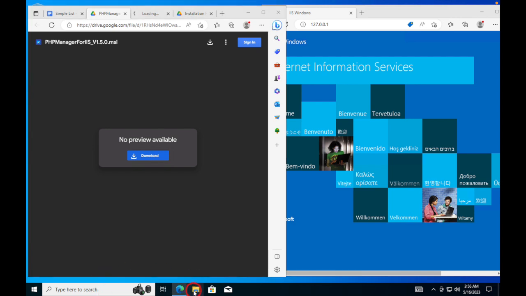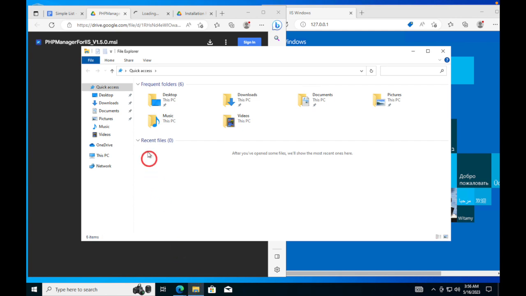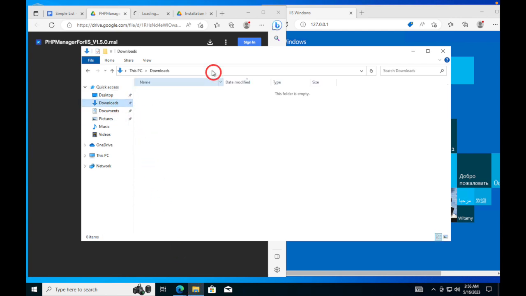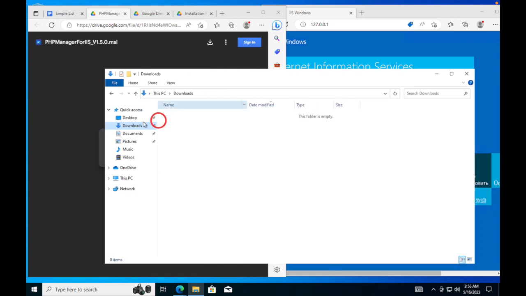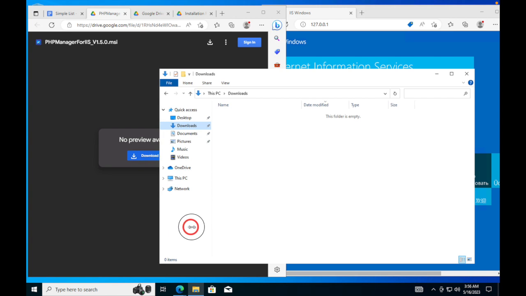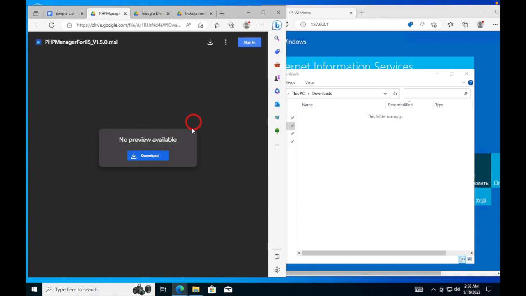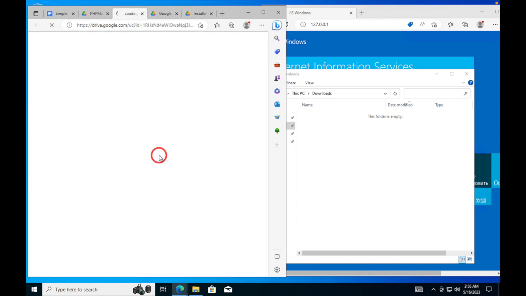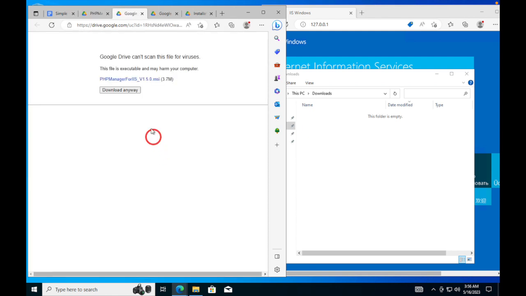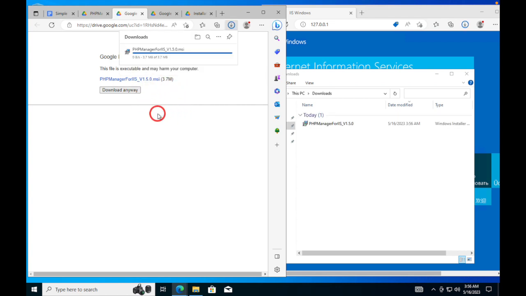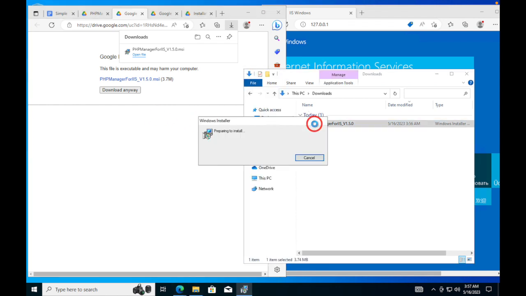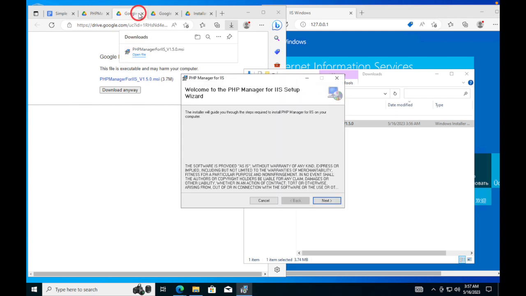Let's open up a folder here for downloads. Download anyway. Shouldn't take too long. There we go. Let's go ahead and open that up so we can install it.